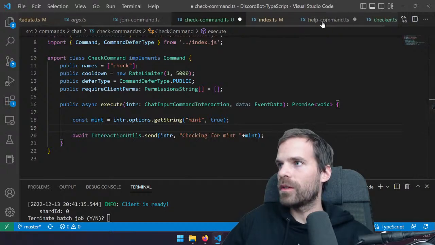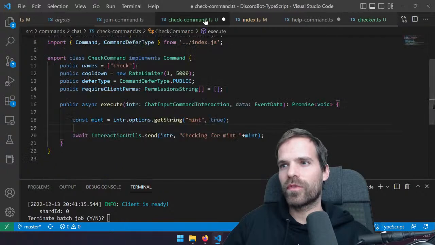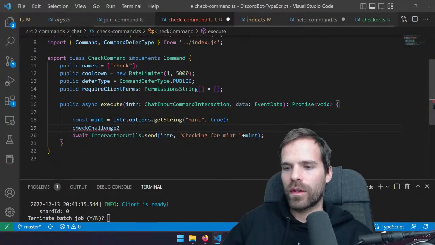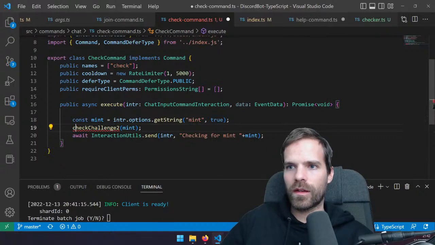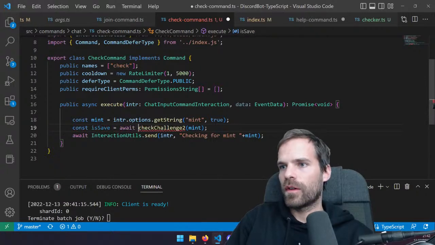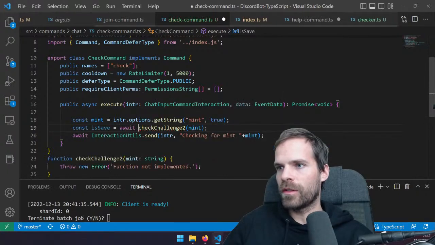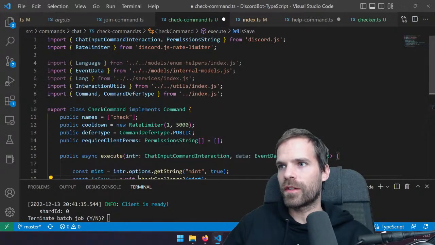What did I call it? Check challenge 2. Oh, it's an async function. Well, it should be fine though. I do this with the mint and const is safe, await this, and this I need to import from here. Why did it import it now? Did it import it?